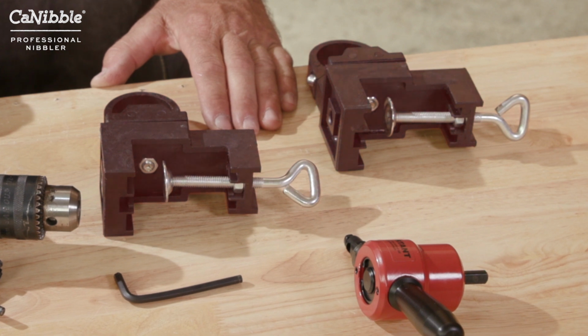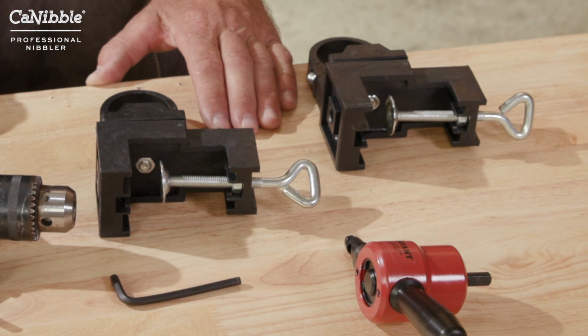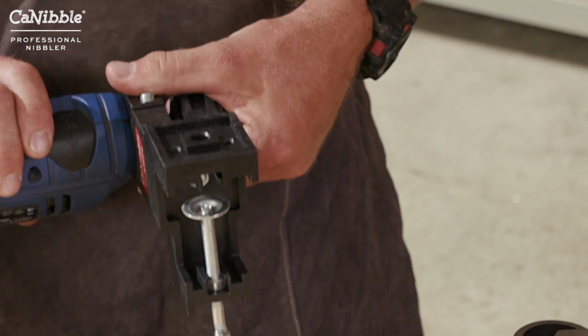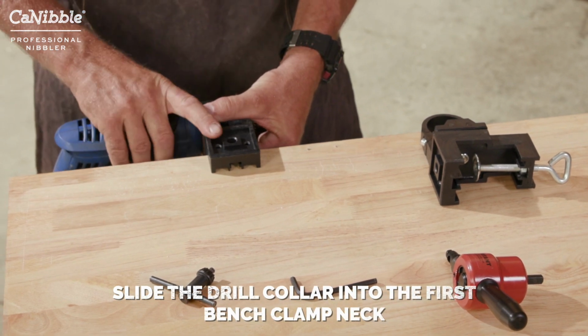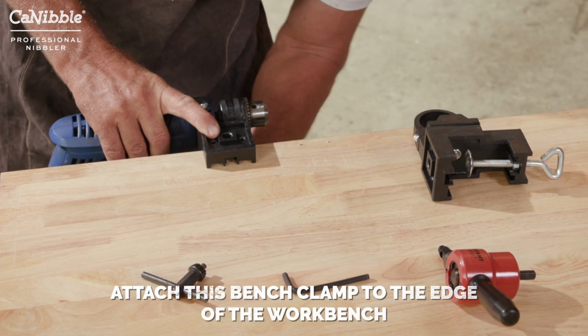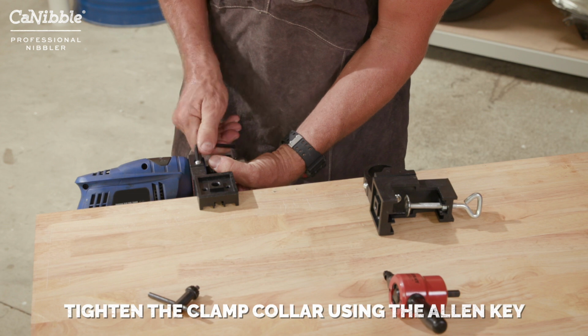The Cannibal bench clamps allow secure fastening of the professional nibbler to a workbench for more precise cutting and safer material handling. To use the bench clamps, first slide the drill collar into the first bench clamp neck. Attach this bench clamp to the edge of the workbench and tighten the clamp collar using the supplied Allen key.